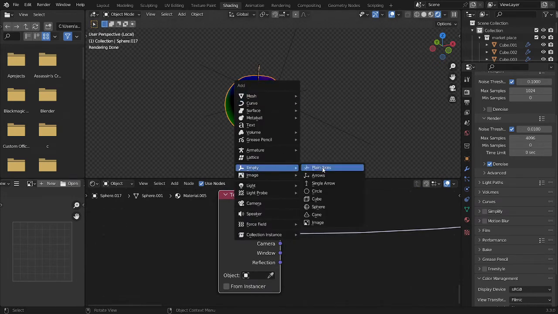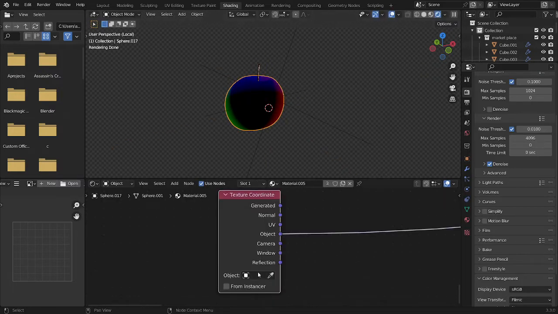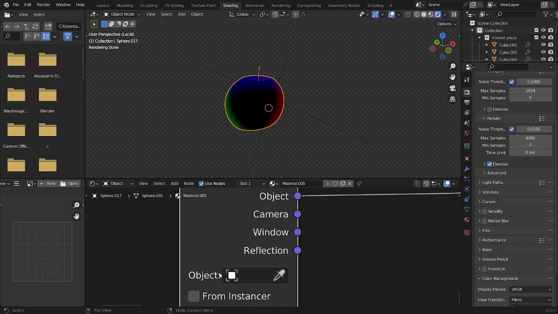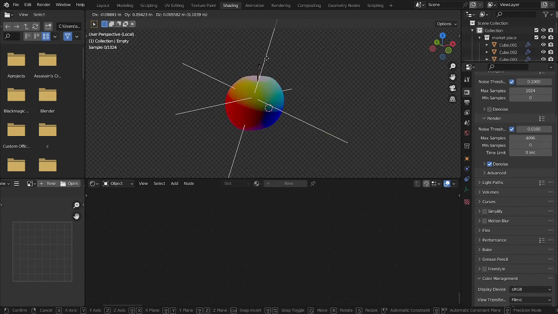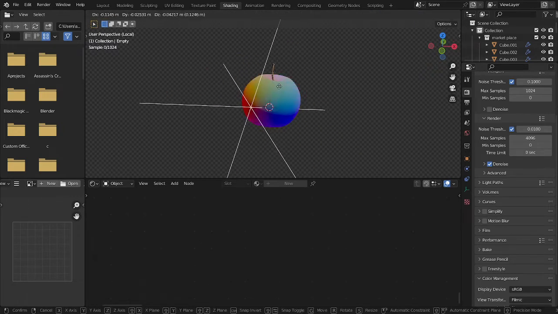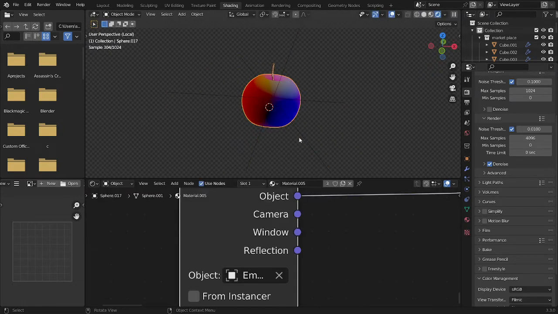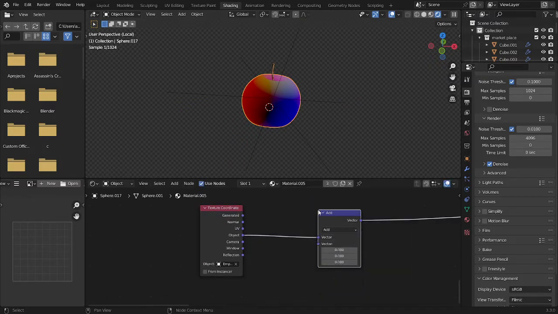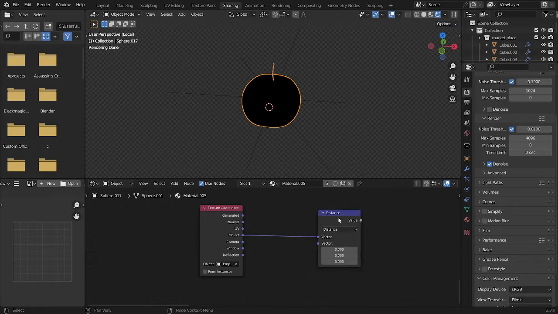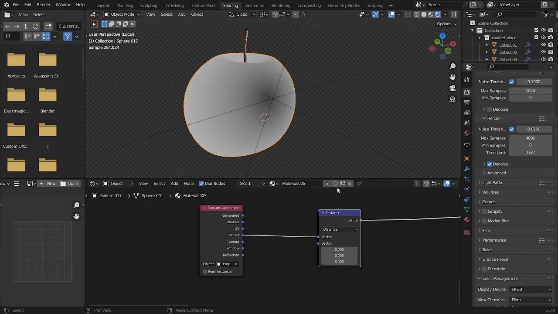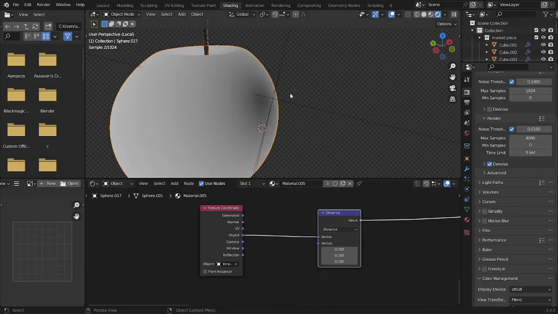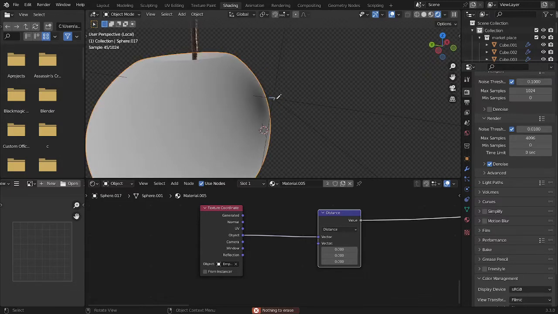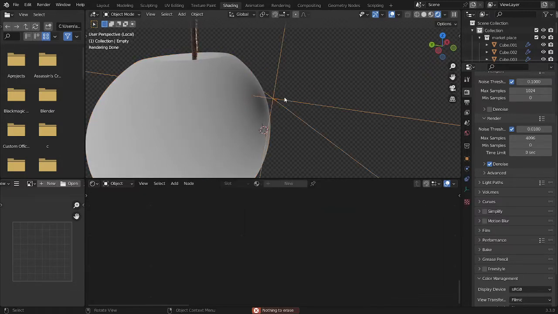And just add in an empty. Okay, so you can see here we can choose an object that can control our coordinates. So I'm gonna choose the empty, and as you can see the empty changes the coordinates. So let's go. So we can add in a vector math, set it to distance, and this just gives us the distance from this point over here in the empty. So as you can see here, like this.